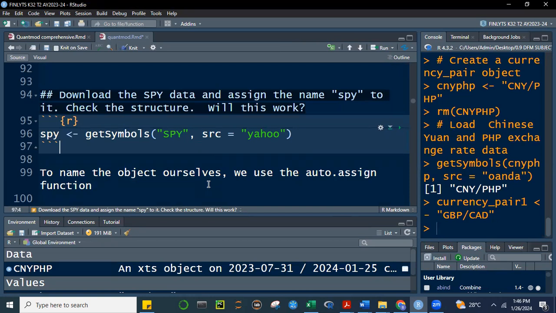All right. So ito yung sinasabi ko, no? Now, kanina get symbols lang tayo, no? Get symbols lang tayo. Now, let's see if let's load this is S&P 500. This is an exchange traded fund, ETF to, that follows, that mimics S&P 500. So let's use get symbols again. Okay, so walang problema dito sa source Yahoo. And then let's give it a name. Ang name na ibibigay natin is small SPY.